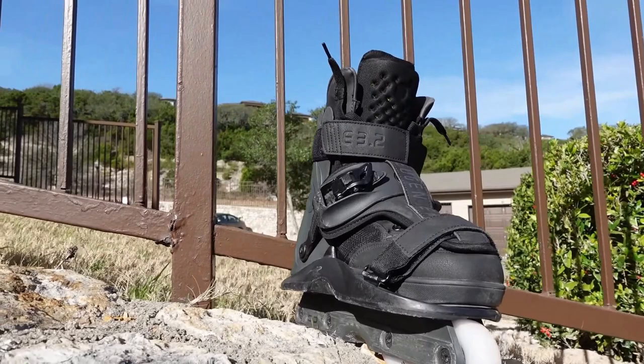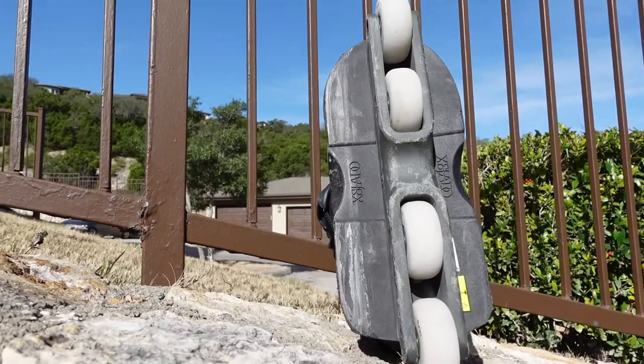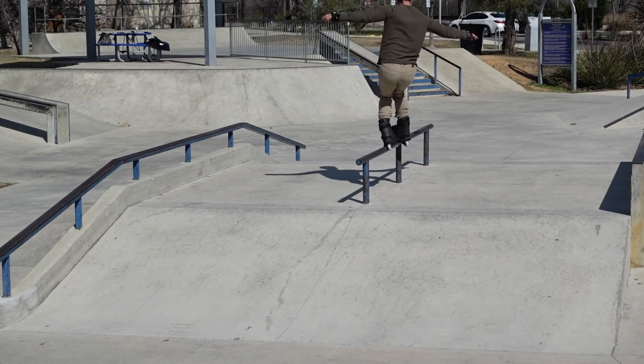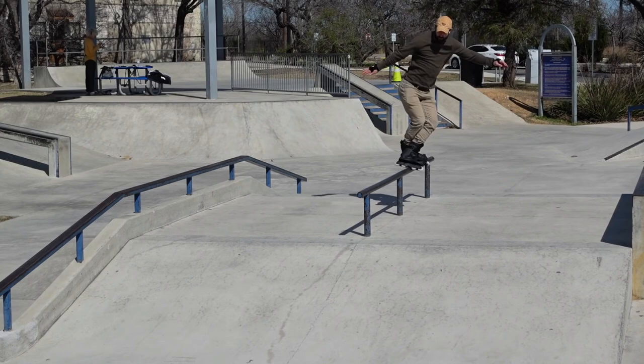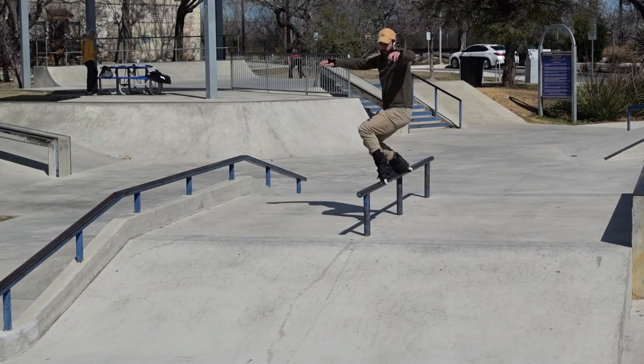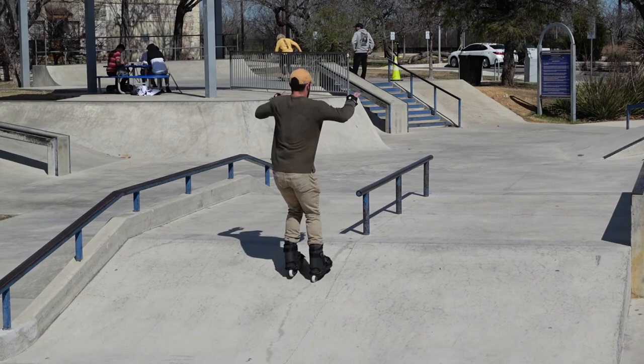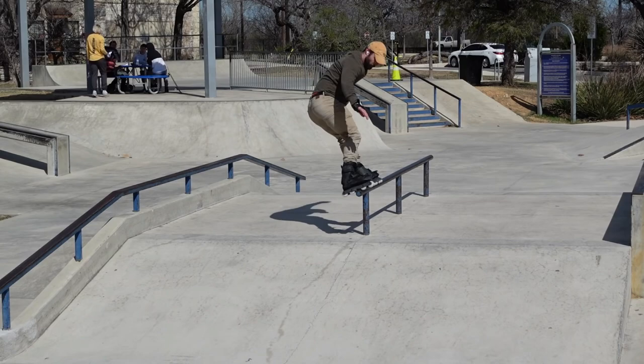After that my buddy Omar locally let me borrow his Eugen Ennen USD Shadows. What I really liked about the skates were the Kaiser Fluid 5 frames that come with them — they come flat with eight wheels and there was almost zero wheel bite at all. I absolutely loved those frames; it felt really really good. The sole plates are huge and slide super fast. The negatives are huge too — I thought those were fantastic. The walkable liners that come with the USD Shadows were super comfortable; I love the big fat PU tongue. There's clearly a lot of attention to detail and quality throughout the skate.